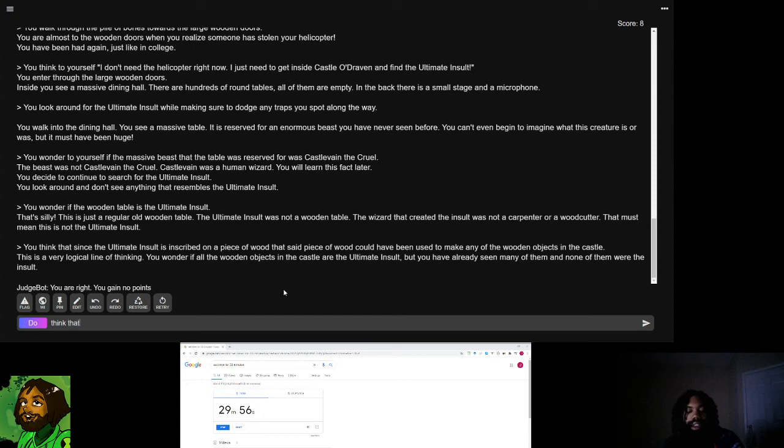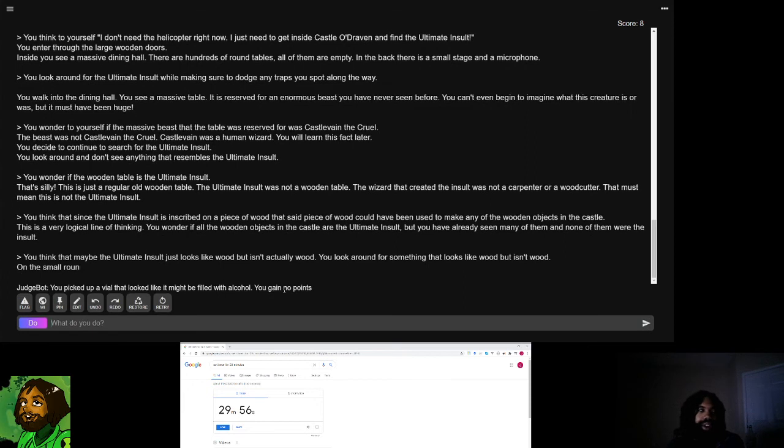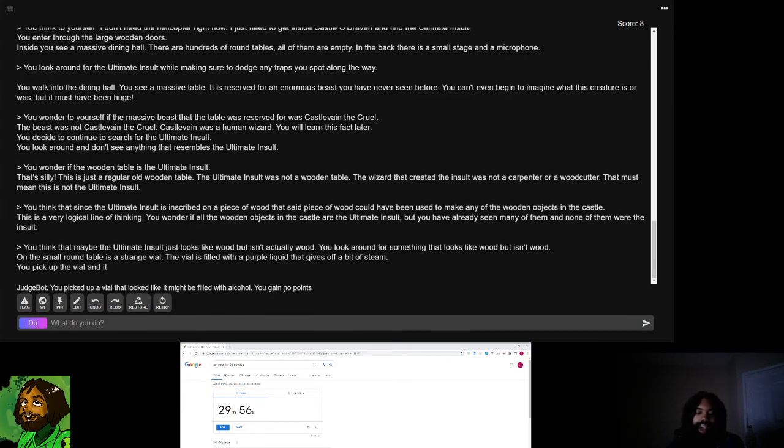So I guess I think that maybe the ultimate insult just looks like wood, but isn't actually wood. And then I'm going to look around for something that looks like wood, but isn't wood. Which seems really odd, but I imagine you pick it up and it seems like it's wood, but then you knock on it or smell it or something, and then you can tell that it's not wood.